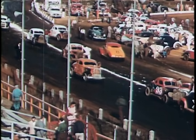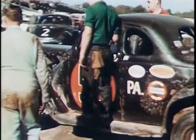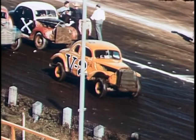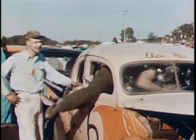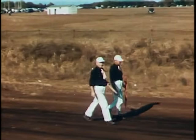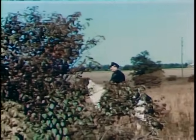Now it's time for the 106 starters to line up in order that they qualify. Fastest qualifying time was 85 miles an hour. B2's driver is Dick Linder of New Jersey. Wally Cambell in number 1 has the pole position. He goes through the window. Track officials check to see that all's clear, and mounted police look for spectators who might get into dangerous positions.